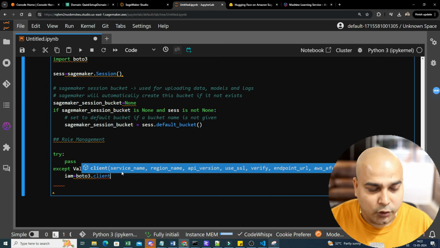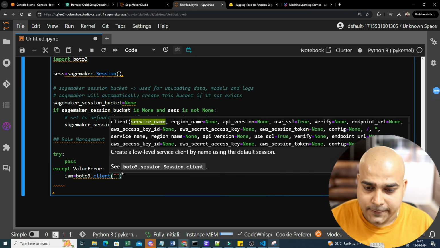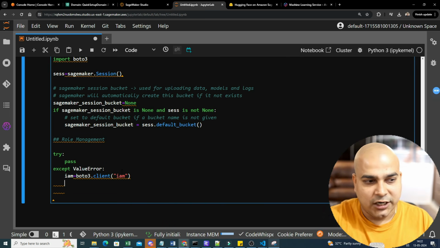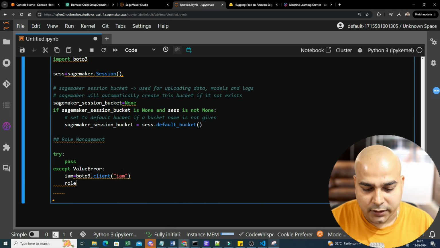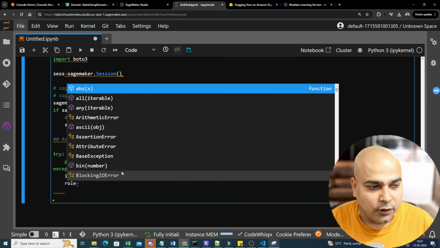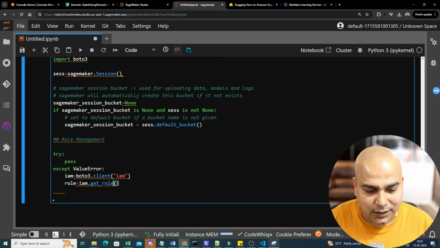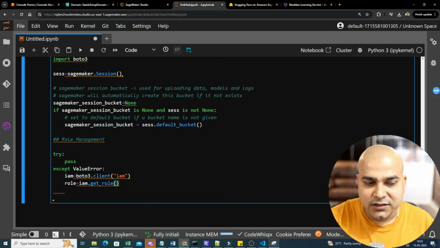So I'll go ahead and write boto3.client. I'm also checking out the documentation page. It is always good to check out the documentation page and perform in that particular way. Then I'm going to set up my role. I'm going to use iam.get_role. Now it is going to pick up the role that is configured with this particular Jupyter notebook.